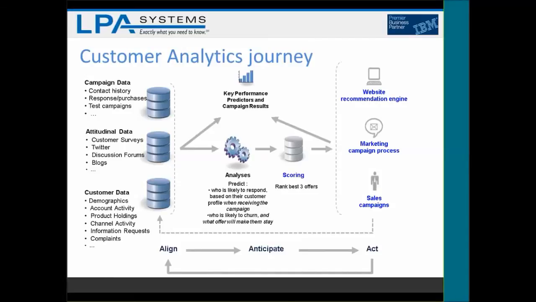We will score that. Remember, a predictive model is all about probability. There's no certainty in life. So you will score based on a probability, and then deploy that out to the right-hand side to whether it's marketing or your sales organization for action. And the key to all of this is all that information rolls back in again. It comes back in through your processes again, and you get to leverage the benefit of that. So the takeaway message here is to just remember the structure in your head as we come to the demo part of this presentation, which I'm about to move over now.